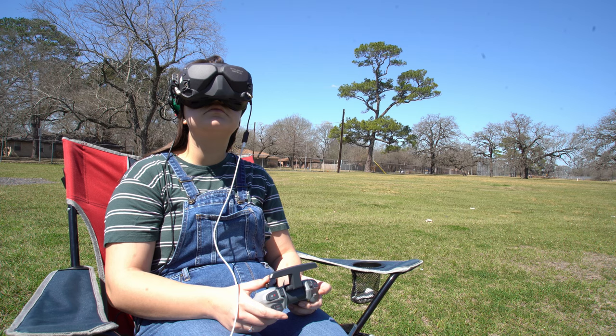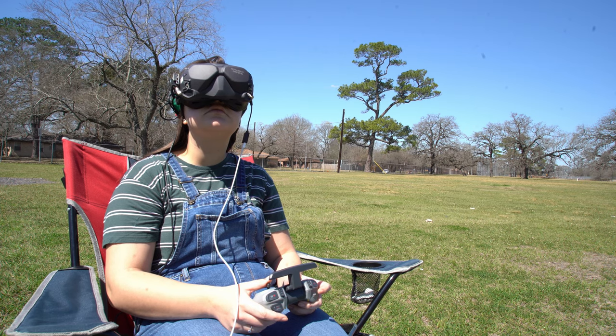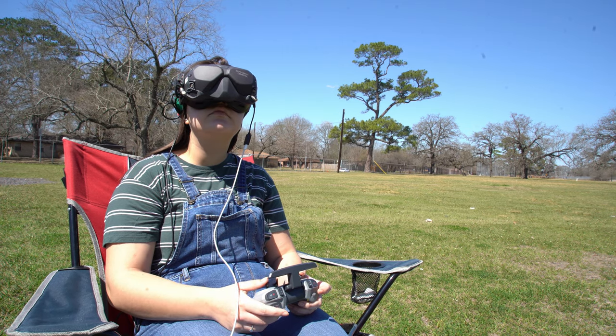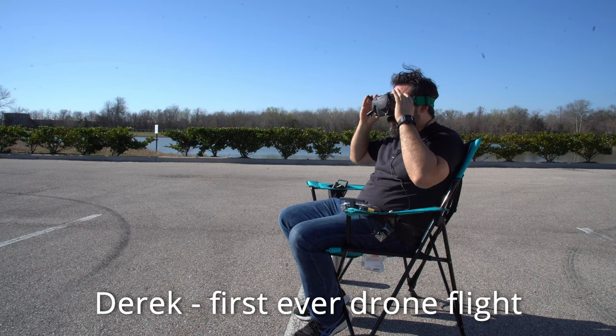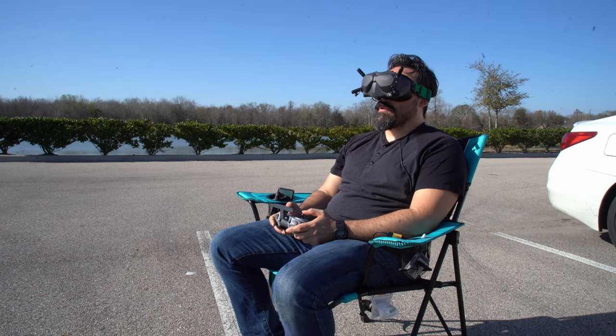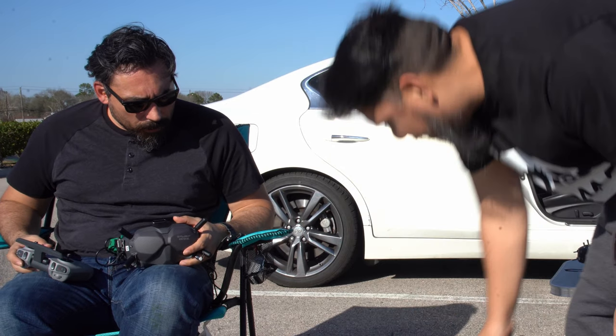So this is an FPV experience that anyone can experience and get extremely good footage. Yeah, these are not exactly the most comfortable goggles, but the camera is on like a gimbal because it's not moving with me. It's giving me super stable video. Really fun toy, that's for sure.